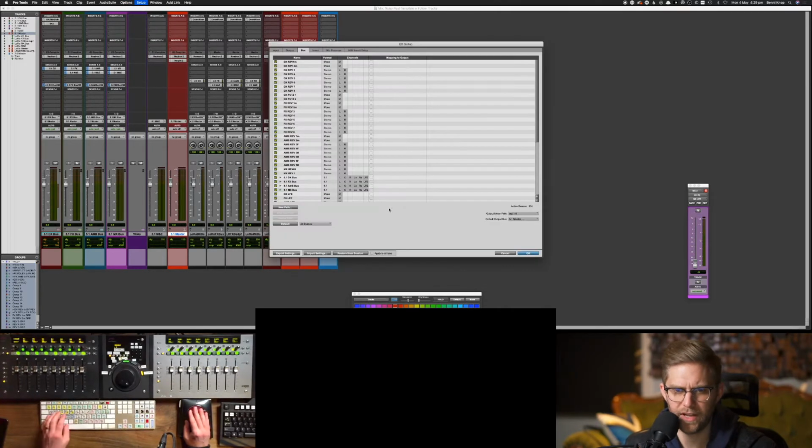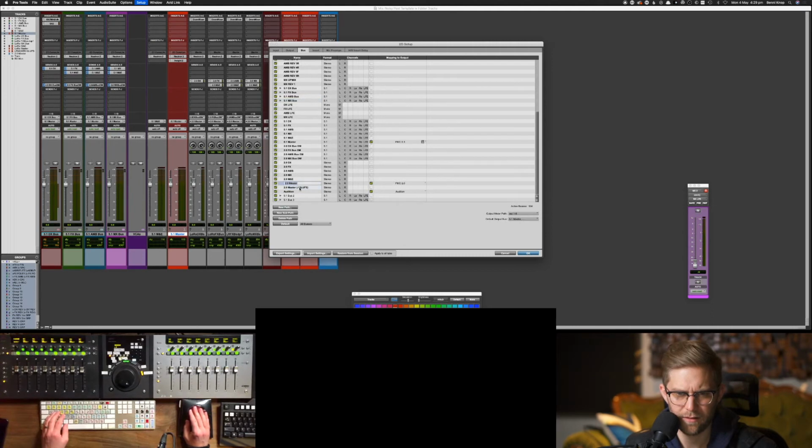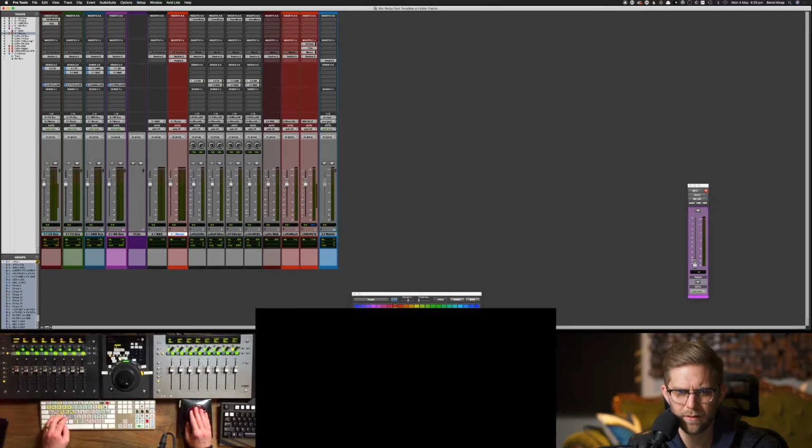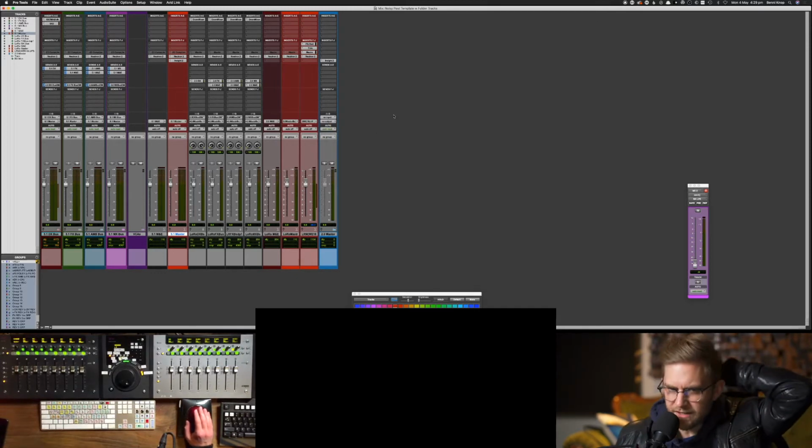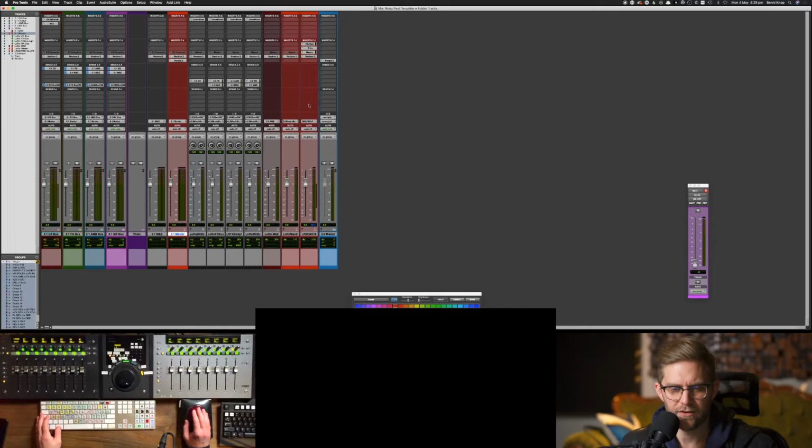let's go, and we're going to add this as our stereo master bus. It is a bit annoying not just using master channels, aren't they?